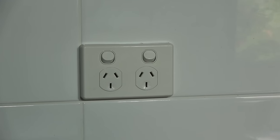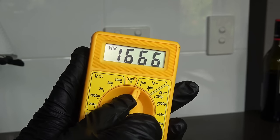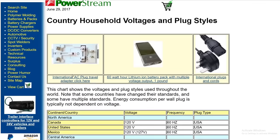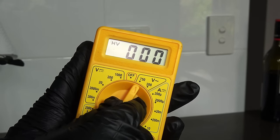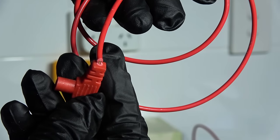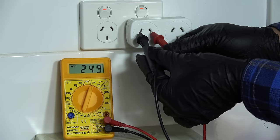Let's move on to AC voltage. Let's see if this wall outlet is working. You want to turn the dial into AC volts — we have two readings: 200 volts and 750 volts. If you turn the dial into 200 volts, the multimeter will only read up to 200, which is good if you live in a country where household voltage is in the 115 volt range. But in Australia, wall outlets have 240 volts, so I'm going to turn the dial into 750. You want to be careful — don't touch the metal tips of the probes, and make sure your test leads are not damaged or have any exposed wires, because you are dealing with high voltage. Probe into the outlet and we have 240 volts.